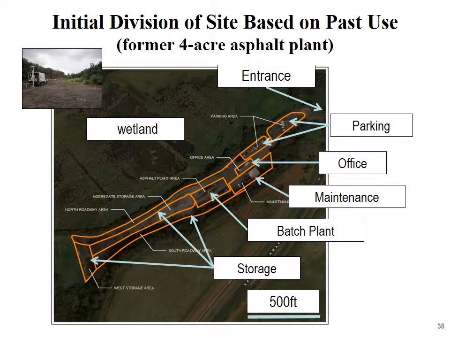Again, initially think of the entire site as one DU, but then they looked at individual uses of the site: parking lot areas, maintenance, where the batch plant was, storage and dump areas. There's a wetland out here. They used this to split the site up initially. And then within each one of these areas, they went out to the field, talked to people, did inspections. They split these individual areas up into smaller DUs. They designated a total of 25 or so decision units at the site.